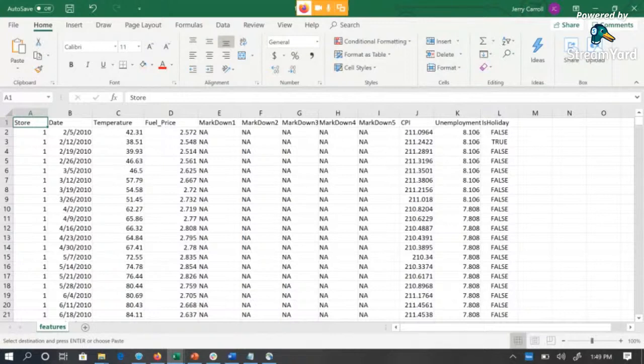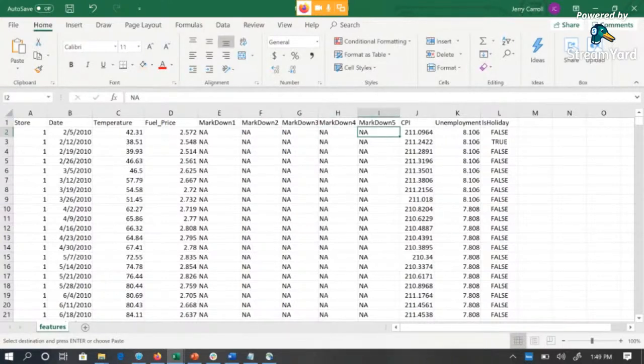So the features data set that Walmart provided includes store and by date, some of the environmental things that were going on, right? What the temperature was, what the price of gasoline was, whether there were markdowns.